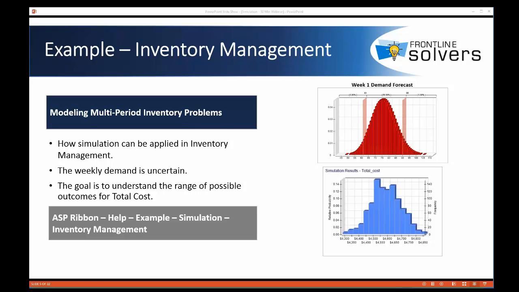In general, we need to have a delicate balance between three classes of costs: ordering, holding, and shortage or lost opportunity costs. So let's find out in this example how simulation can be used to understand the range of possible outcomes for total costs. I'm going to open the Excel workbook that is ready for us, and we are going to review it all together.